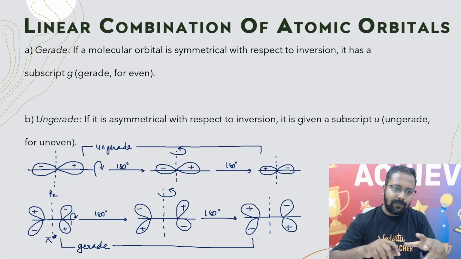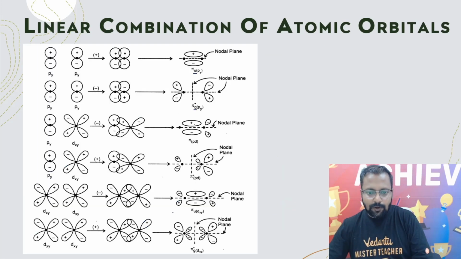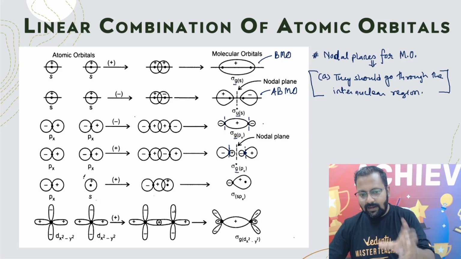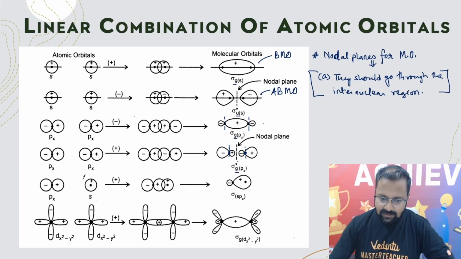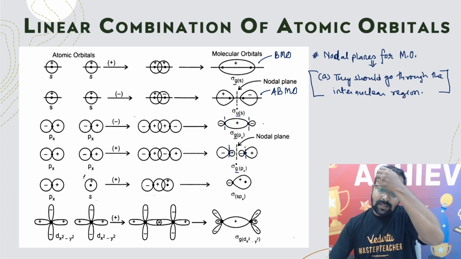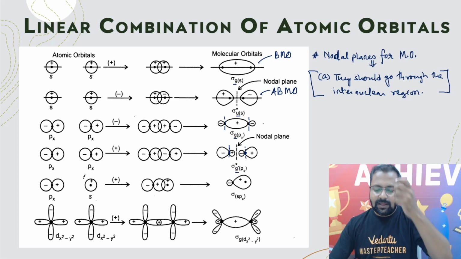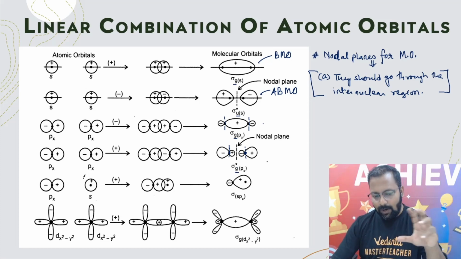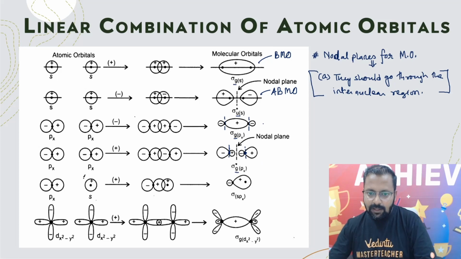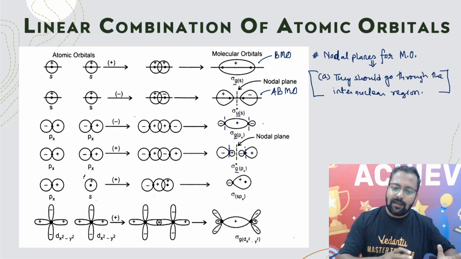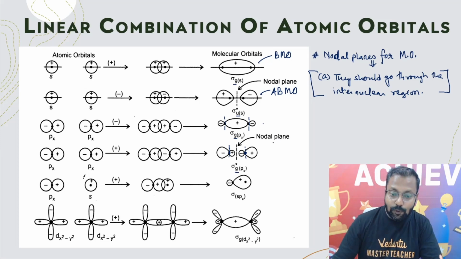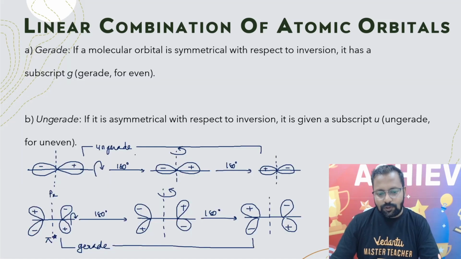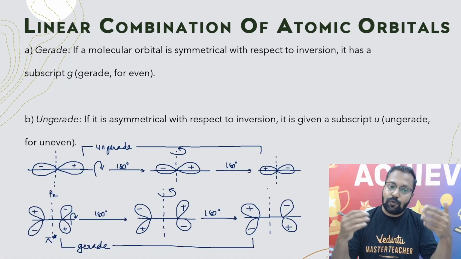So try and understand, इन सारे ऑर्बिटल्स में आप खुद से सेम एनालिसिस कर सकते हो, जैसे कि ये अनजेरेड लिखा गया है, ये जेरेड लिखा गया है, this is written as gerade, this is written as gerade. So please try and understand if it is written in whatever it is given, you can do an analysis once again for all of them and let me know in the comment section that where you were able to do that, okay. So ये एनालिसिस होता है जेरेड और अनजेरेड का. क्यों हमें इसकी जरूरत है?